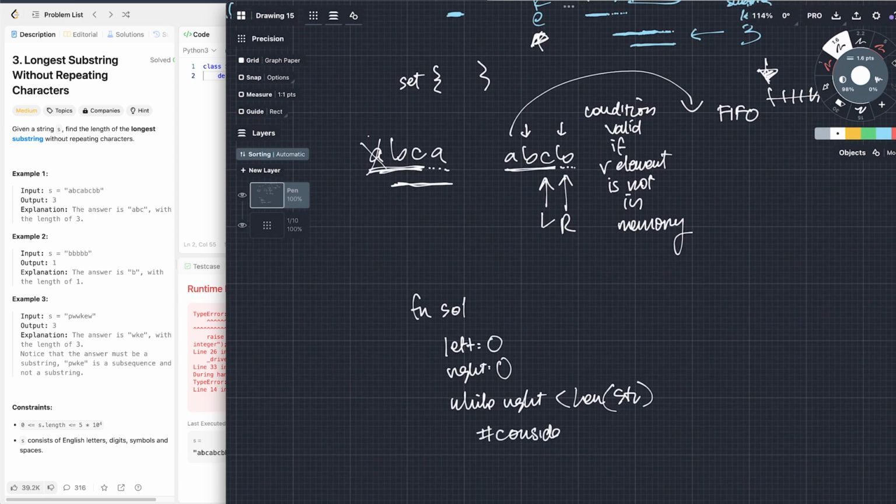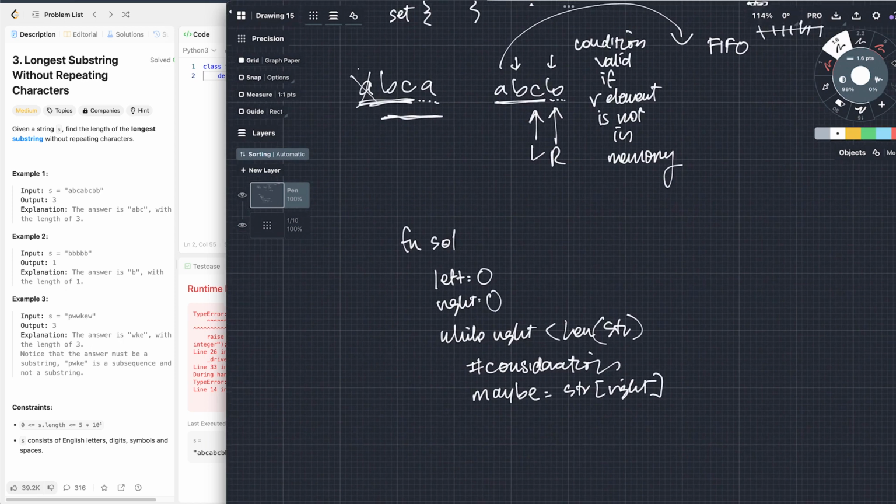A consideration is, let's say it's a maybe. So the maybe equals the string at this right pointer, right? And then if the maybe is not in memory, then we're in a good state, right? If it's not in memory, then we just keep going.